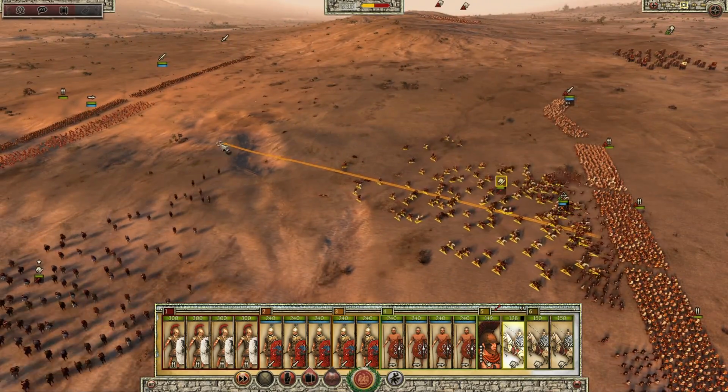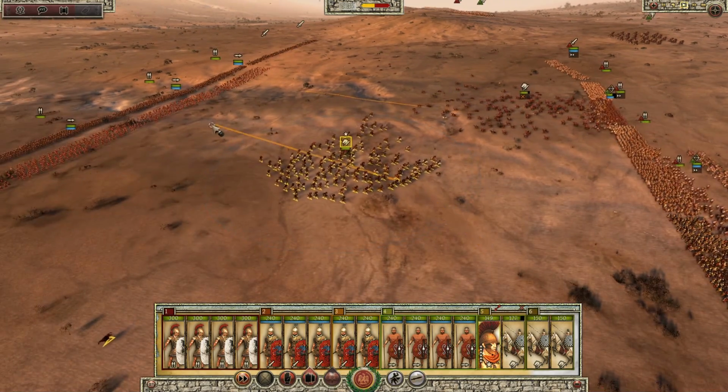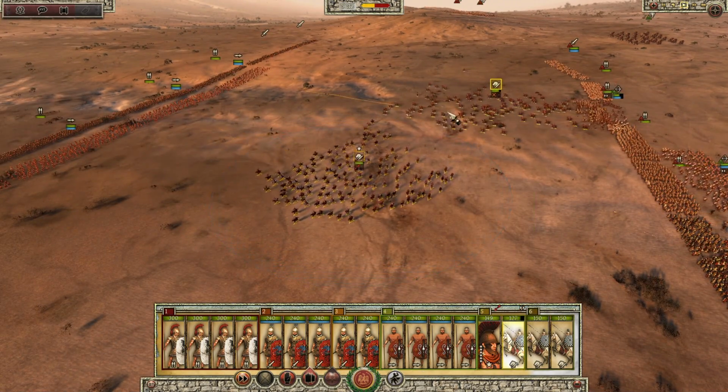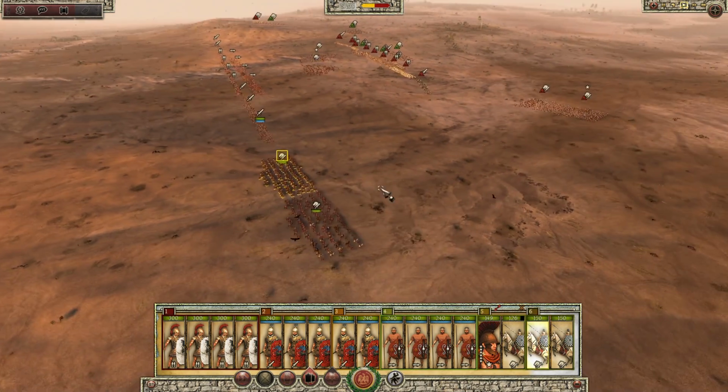Now you've put me up and we've got my bow. Fatigue is really high on this. I've already winded my cavalry. Yeah, they've changed that, definitely.